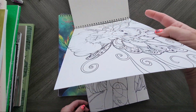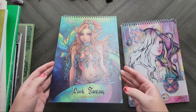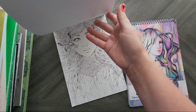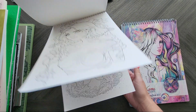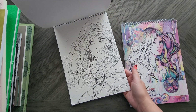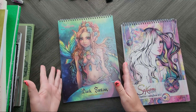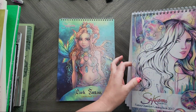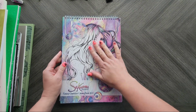And it's on really nice cold press watercolor paper. Spiral bound. But look at this artwork. It just screams use watercolor. And I'm too scared. I admit it. I'm gonna try though. I want to do these images justice with watercolor, but you can even see from the cover how she paints her own images with all the watercolor.